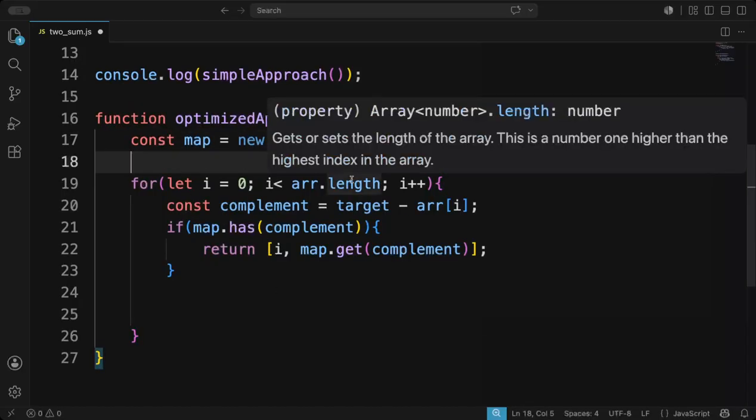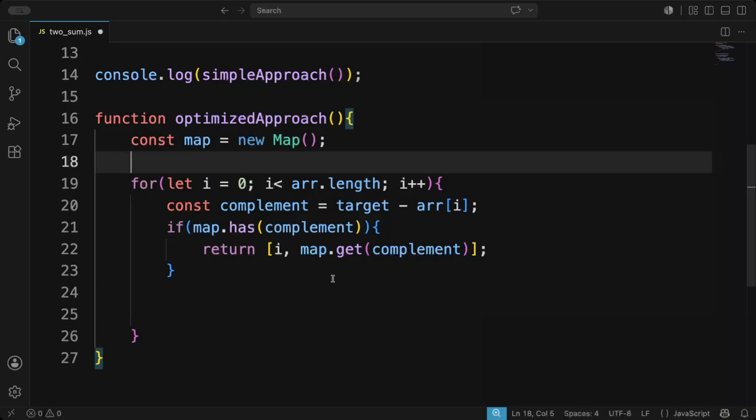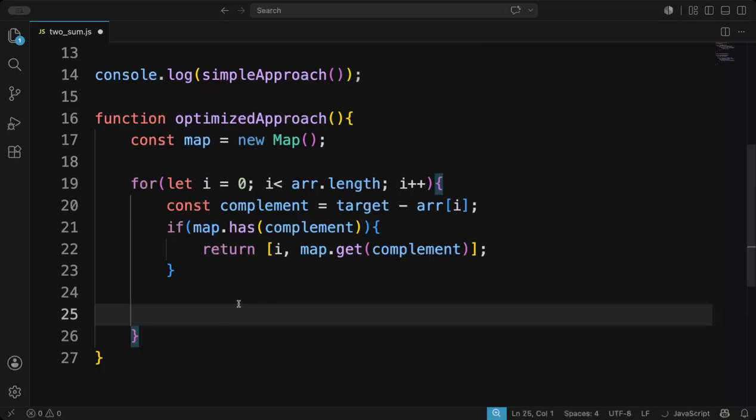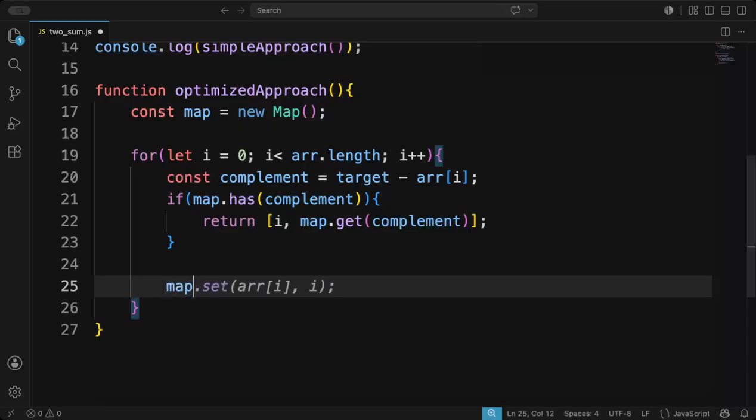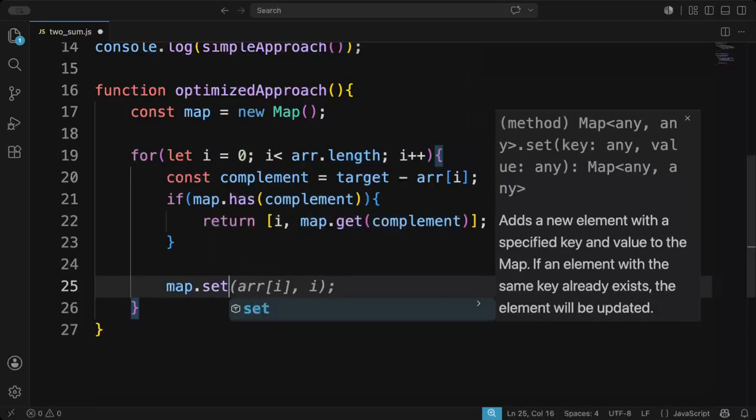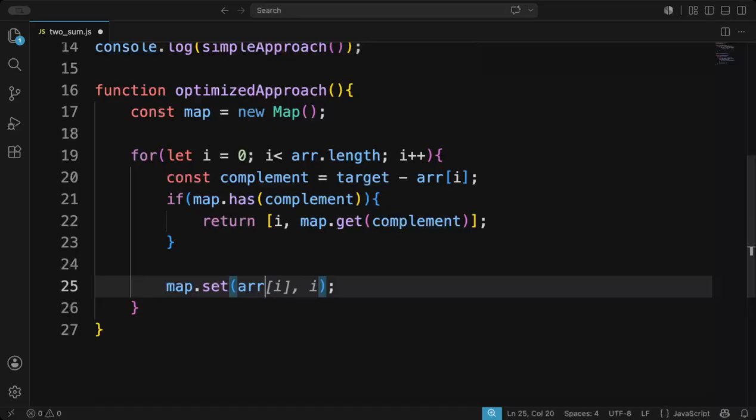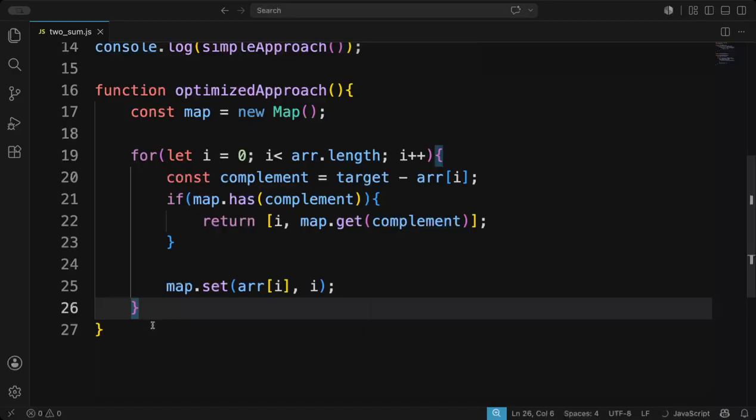If another element requires this element as its complement, we will know the index. So let's just do map.set with array of i, we process that element and the index will be updated.